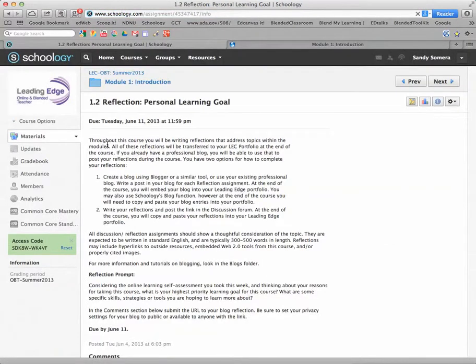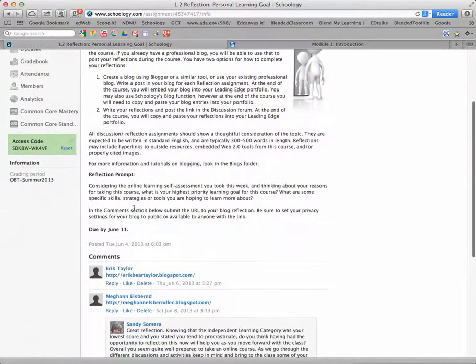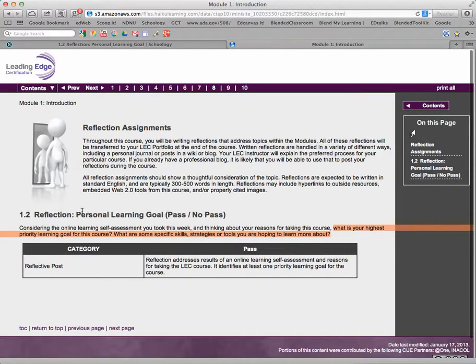In the personal learning goal, I've added a little bit of extra information because we want your reflection, if at all possible, to be in a blog, whether you're using Blogger, EduBlogs, or the Schoology blog. Then I have the reflection prompt right here, which is exact same as what you had in your content. It's the exact same information that you have here.